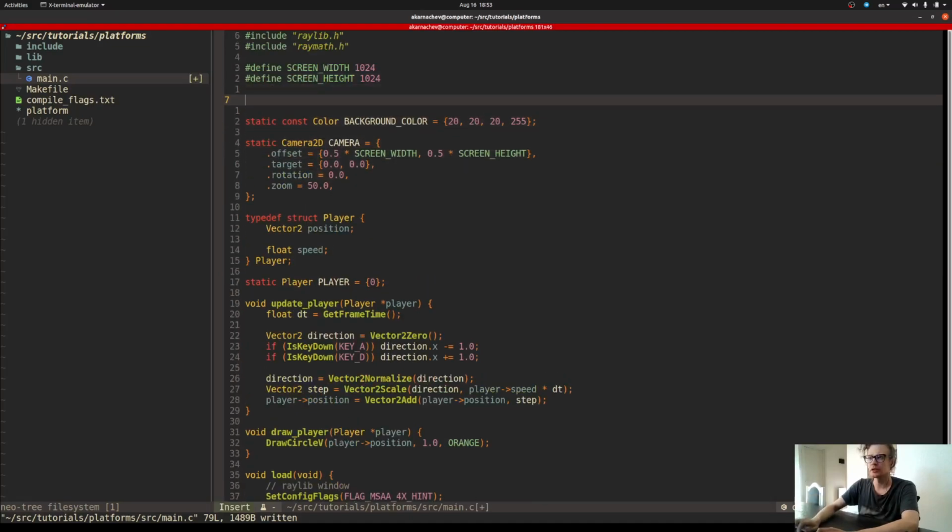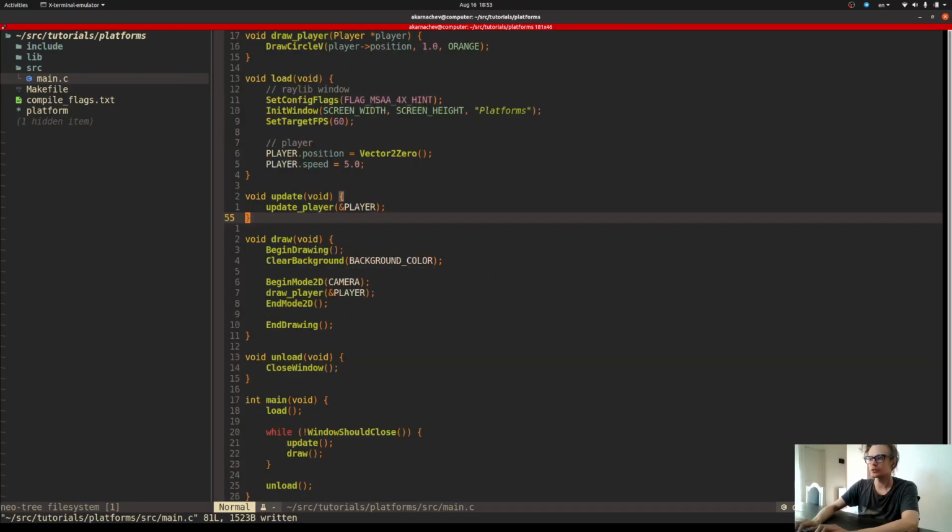Let's say define gravity. Gravity what? Gravity, not force, but gravity acceleration. Let's say, I don't know, let's say 1 for now. Gravity acceleration.